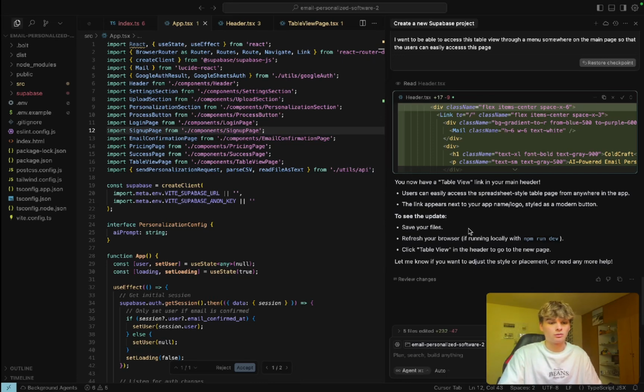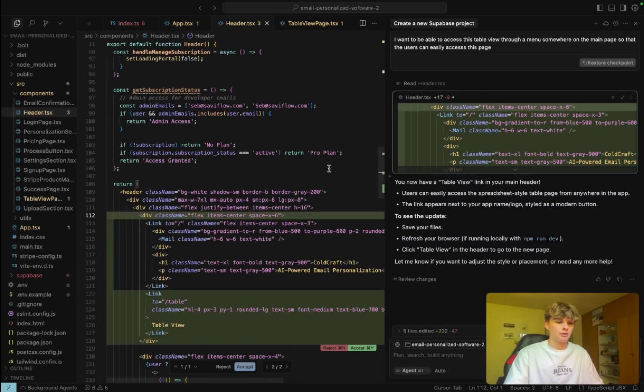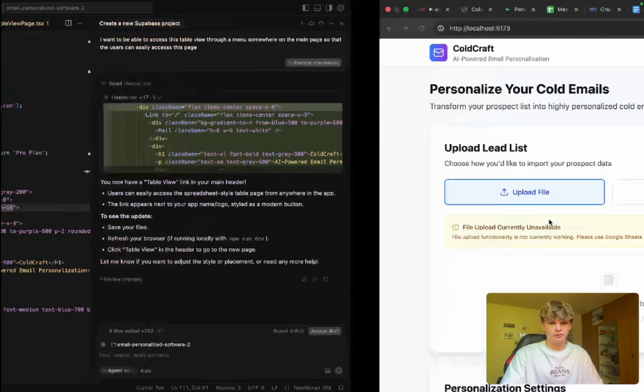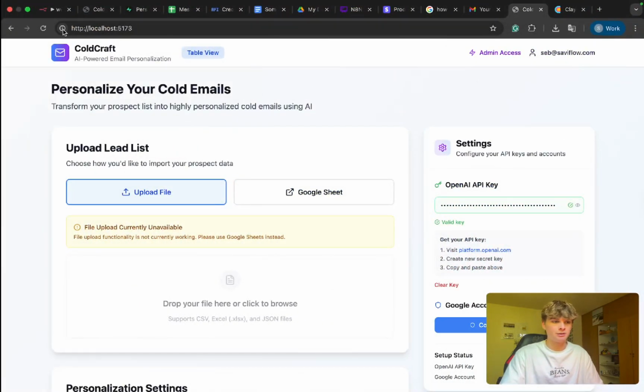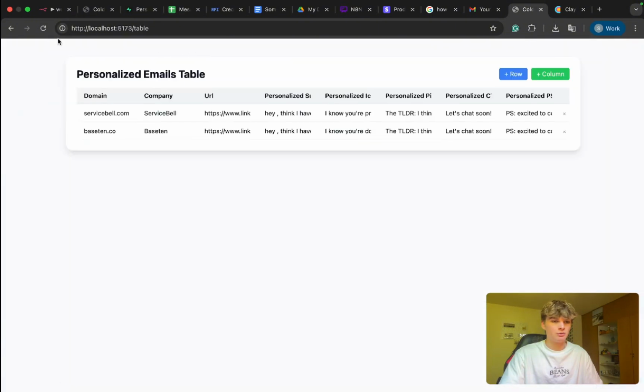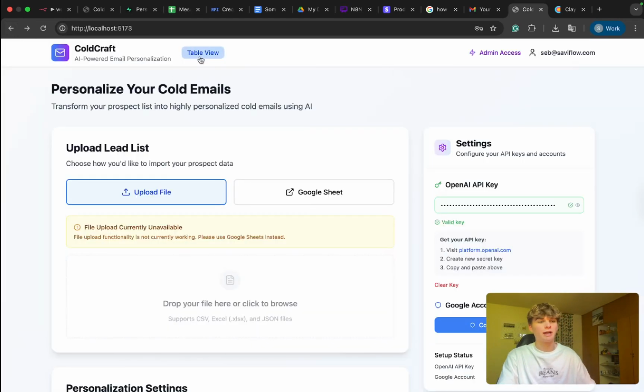So the core of the app is all built and powered by n8n. Let's see what's happened here. Table view, I don't like that. I'd prefer it to create some sort of menu somewhere.